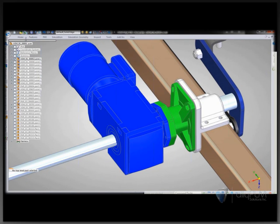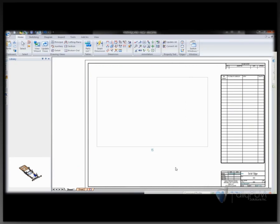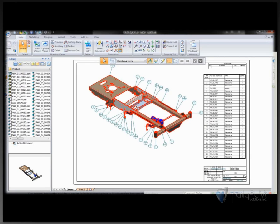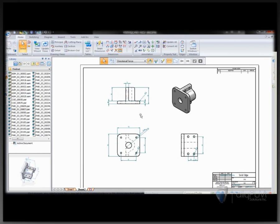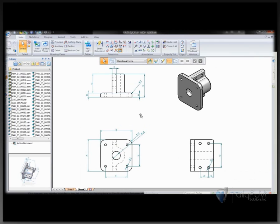Lastly, after we've finished our assembly, it's fast and easy to push that design out to manufacturing. With the help of quick sheets inside of Solid Edge, we can drag our model into the drafting environment and have it automatically balloon the assembly and create a custom parts list for us. At the beginning, we took our 2D drawing into the 3D environment, but we can also take that 3D part back into the 2D drawing and have it automatically create our views and retrieve the dimensions, saving time and money.